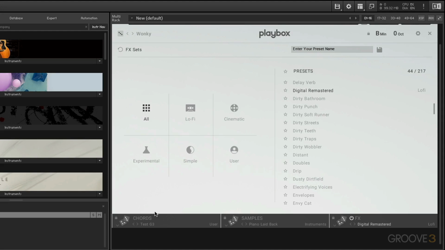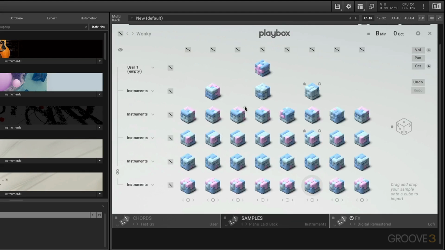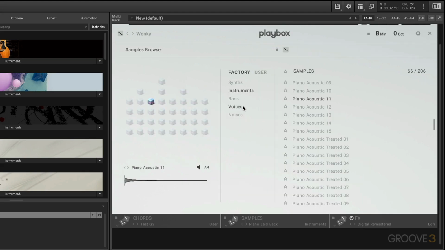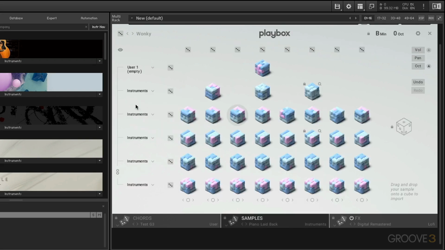So remember, the chord set, sample set, and effects set browsers are these ones here. They're all kind of standardized in terms of the way they work. But when we're on the samples, remember, if we click on the little magnifying glass, we get the samples browser, which means for each one of our chords, for each note, we can go in and fine tune exactly what sample we want to load up. So rather than changing, like we would do within here, all of the instruments within a row, we can actually do it for individual chords or individual notes within chords, I should say.